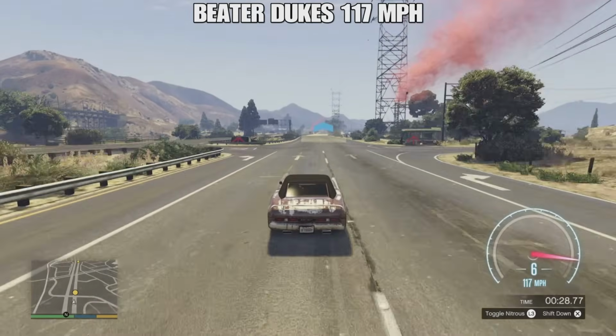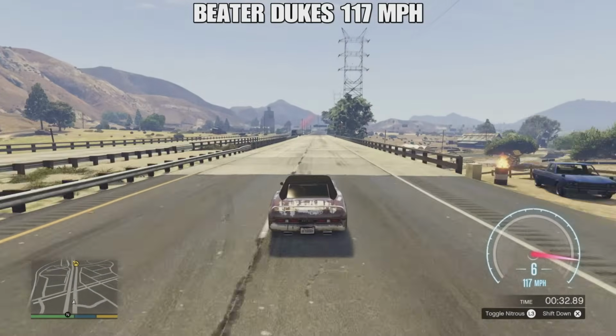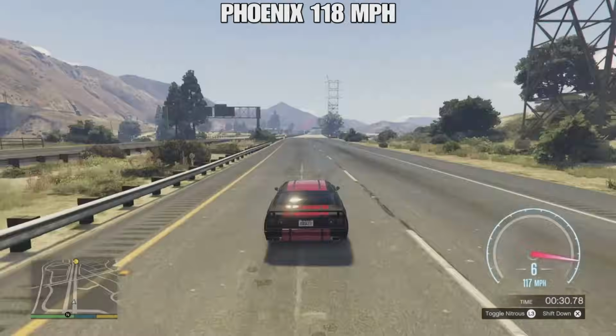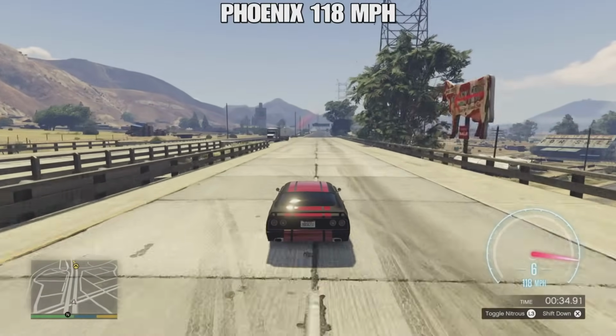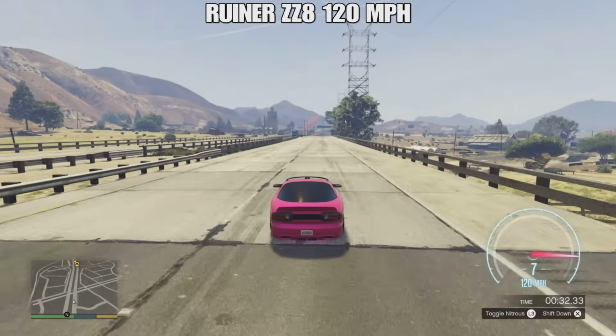Here we got the Beater Dukes coming in last at 117 miles per hour. Kind of a bummer, but it's all good. Burger Shot Stallion at 118 miles per hour. The Phoenix at 118 miles per hour. And then we're going to have the Ruiner ZZ8 at 120 miles per hour.